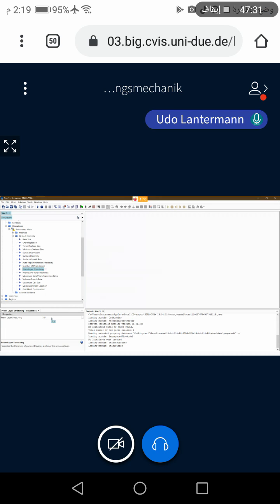The default one is 1.5, and we will change it to 1.3. And the prism layer total thickness, the default one is 33, and we will change it to 35%.